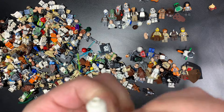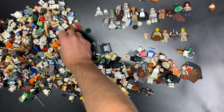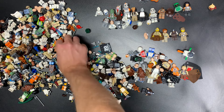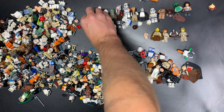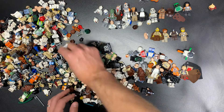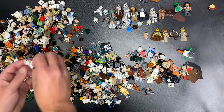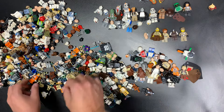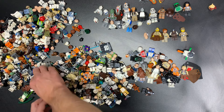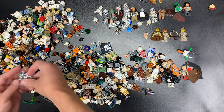This one is White Outfit Ventress, which I haven't had in quite a while. A lot of this stuff I haven't had in quite a while, to be honest. Captain from the gunship — 75021. I like that. This is the parts and pieces — that one can go to Max Rebo. Another clone right there. Legolas — still belongs in the ting pile, believe it or not. Some Legolas legs.